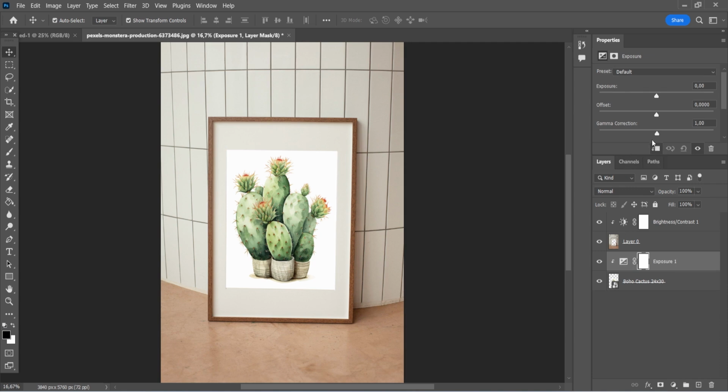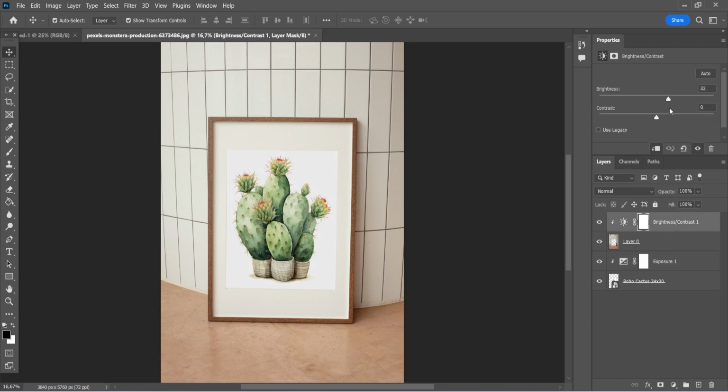I'm gonna clip it again, and lower it until it looks natural to the eyes. I think this does look natural, and I'm gonna make another brightness and contrast, and I'm not gonna clip it to anywhere, and this is gonna change the mockup overall to make it look more natural.